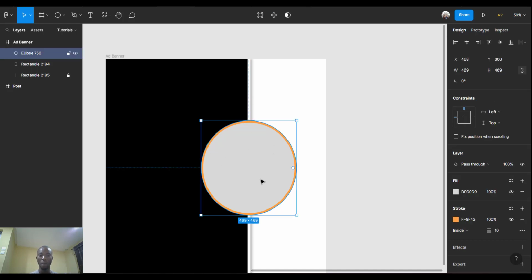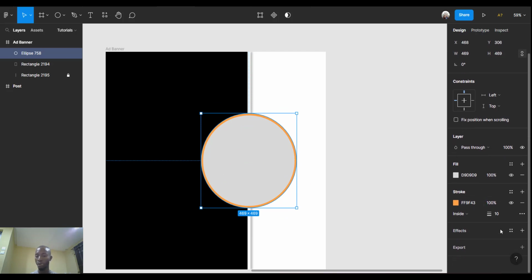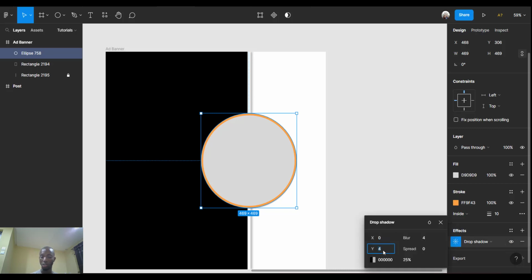Then I'm going to duplicate this, but before I duplicate this, I'm going to add an effect, which is a drop shadow also. Drop shadow, the Y is going to be 0, then the X is going to be 10, then the blur will be 10 also, or the blur should be around 20.